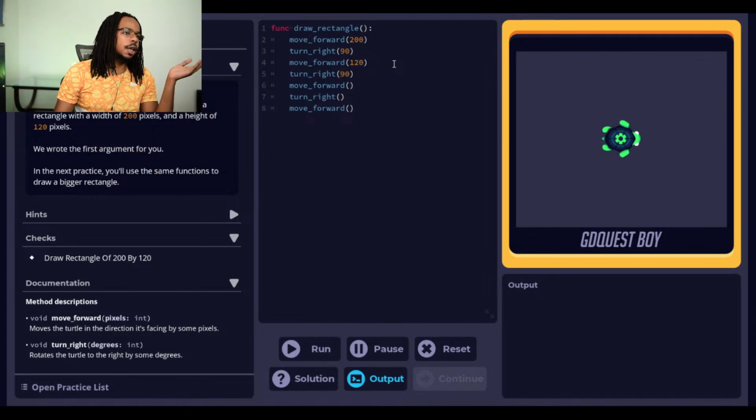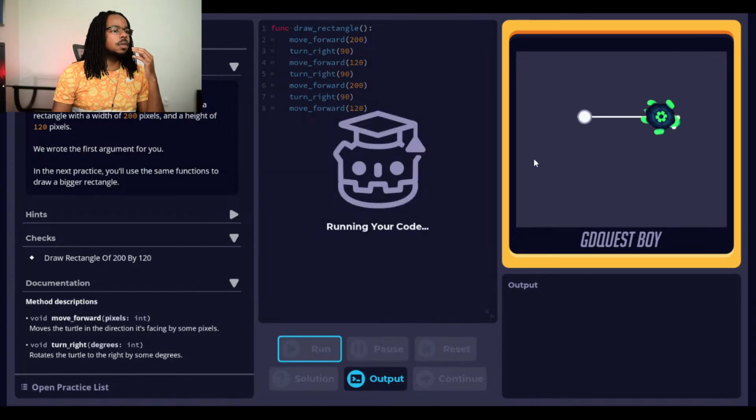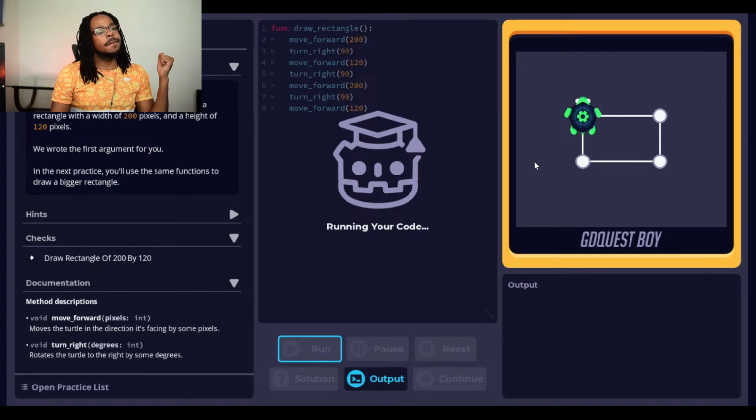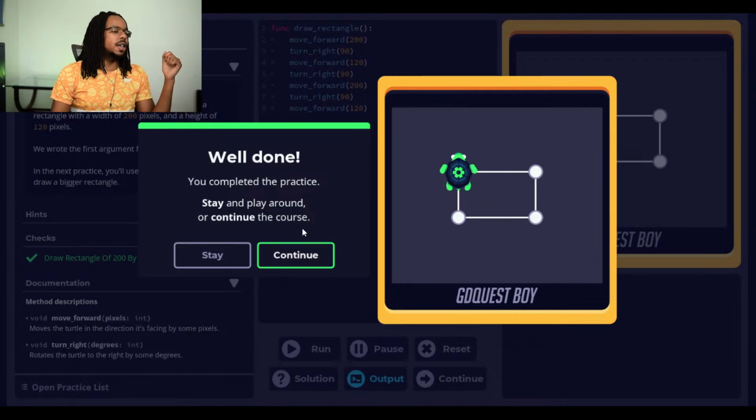We want it to turn 90 again because it's moving forward and it's cutting right. We're good. Move forward 200 and then turn right 90, then do 120. Uh-oh. What did I do? No, I did that thing that I don't like. Is that it? There we go. Nice.